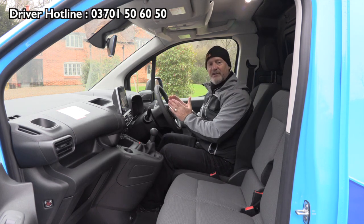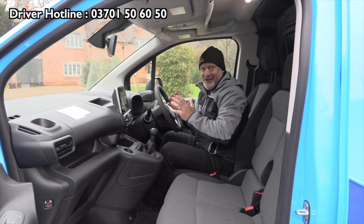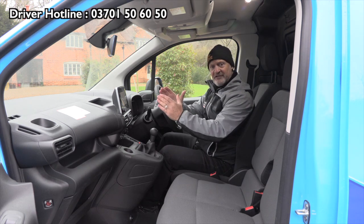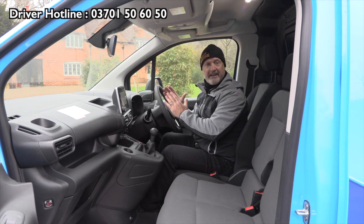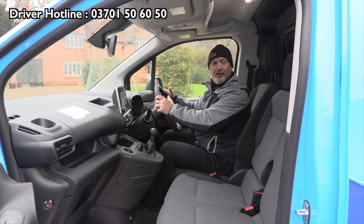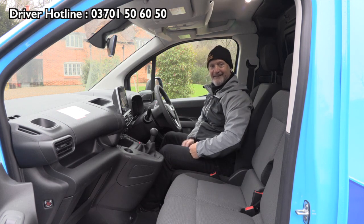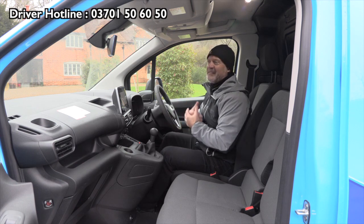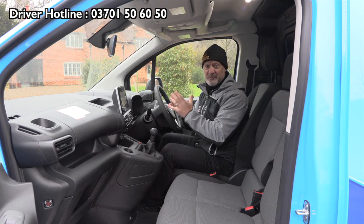One thing I really want to talk to you about is what's called lane assist. This can drive you nuts if you're not used to it — if you're moving across to change lanes, a red light can come on and it throws you back into your lane. The way around that is to indicate. Drive correctly, indicate, and it won't come on. I think it's a fail-safe in case you're falling asleep and drifting.